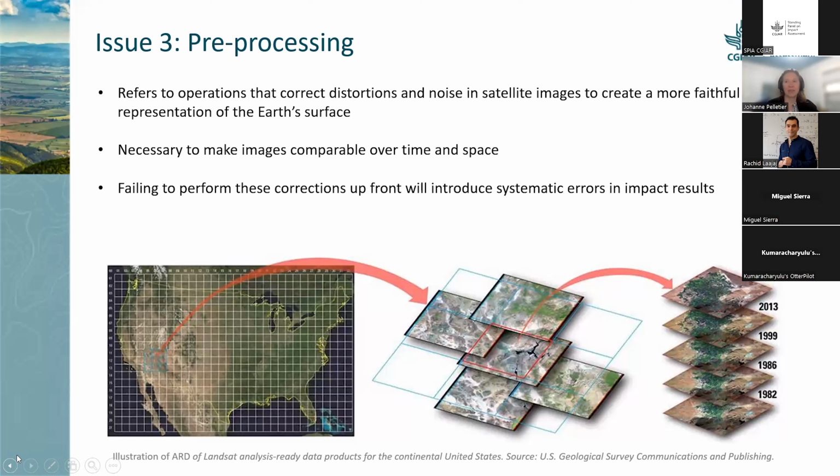Fortunately, space agencies and other organizations are working to increase the offer of analysis-ready data. So this is an illustration of analysis-ready data for Landsat. Now it's being done, I think it's finalized, for the continental United States. And there's a project going on to expand it globally. So soon it's going to be easier and users will be able to access analysis-ready data, so data that has been pre-processed.